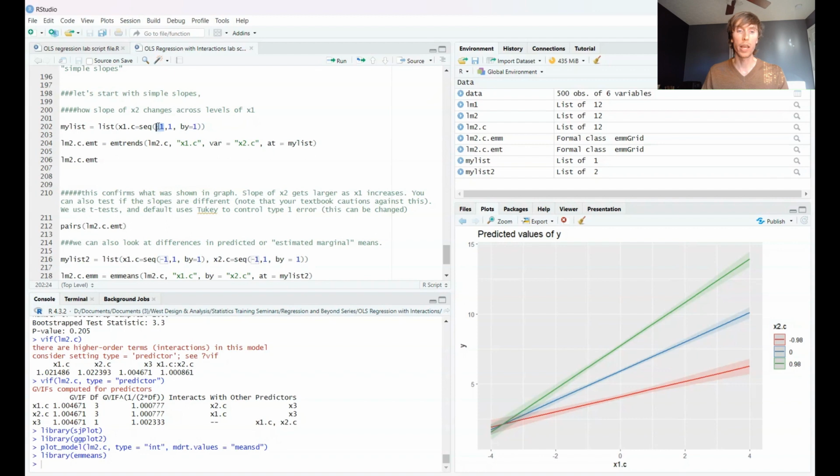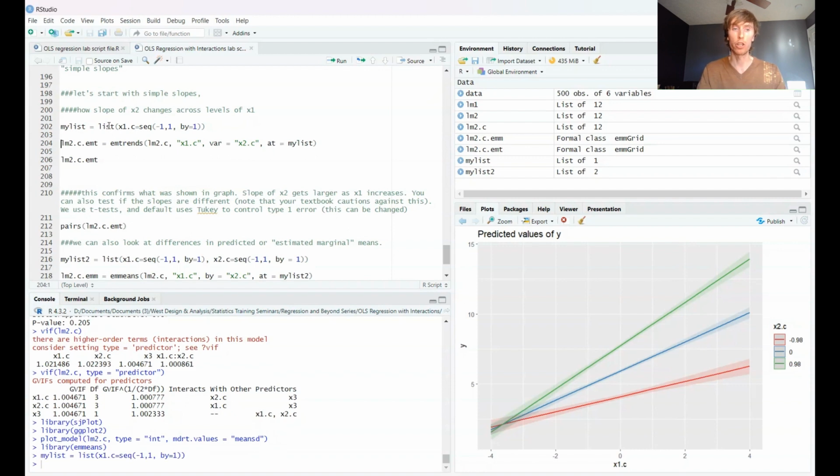And I want it to go from -1 to 1 by 1, in other words, -1, 0, and 1. I'm doing that because -1 is 1 standard deviation below, 0 is the mean, and 1 is 1 standard deviation above the mean. So I'm creating a list of that. Again, it'll pop up here on the right once you run that.